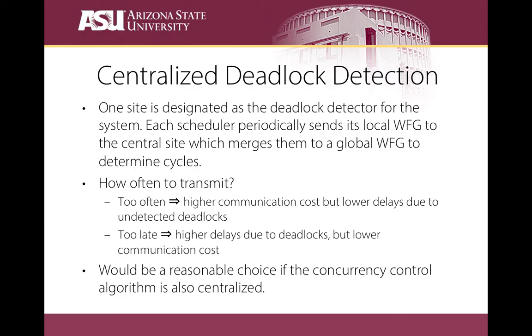And if you don't, the deadlocks will persist for so long and it will affect the performance, the throughput of the system. Make sense? So you either have a huge communication overhead, or you run into the problem of having low throughput if you don't submit it on a frequent, regular basis. Makes sense, right? So how can we fix that?